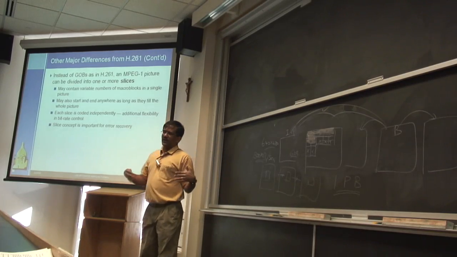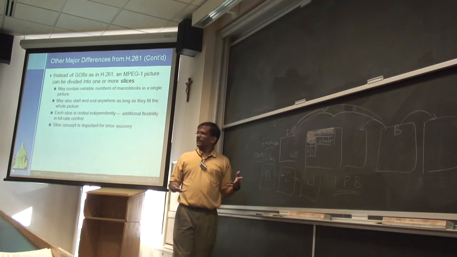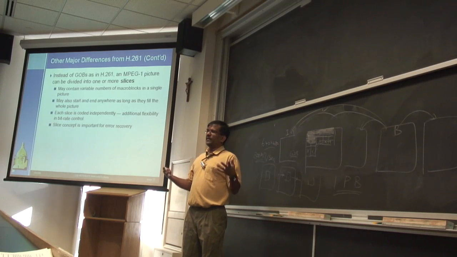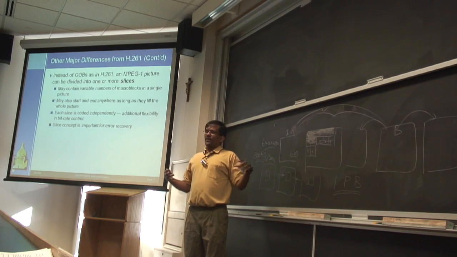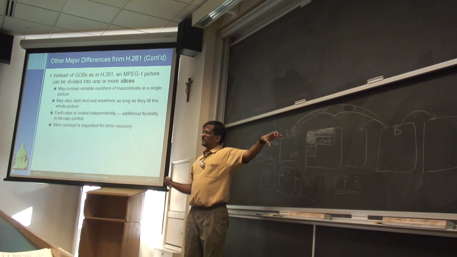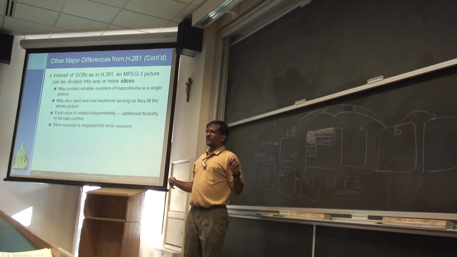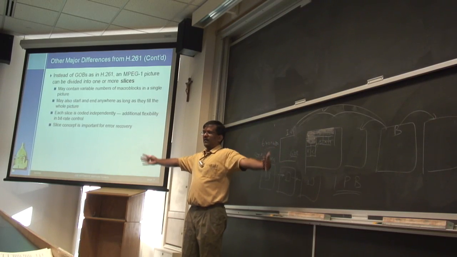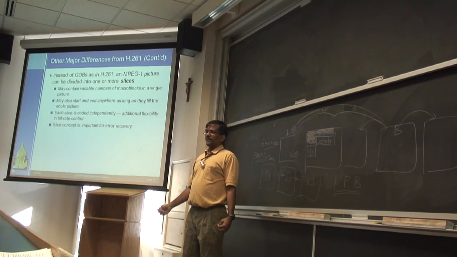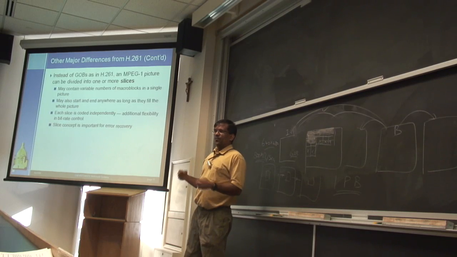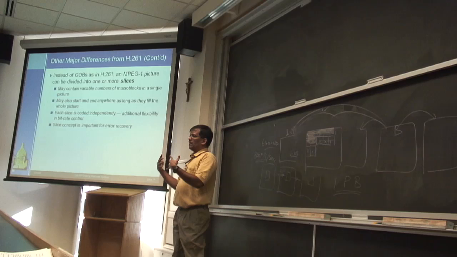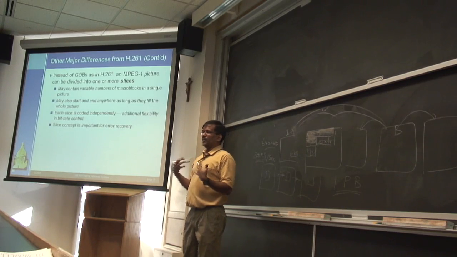So can you think of a reason why you would want something like this? Think of some sort of video, and where might you use something like this? Think of this video, right? Let's say that this video is taking off this board. Would you need to compress all the frames equally well, or can you think of a reason why you would want to compress certain parts more than the others?